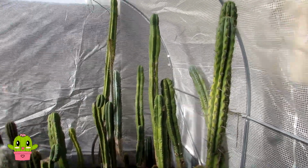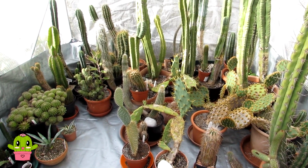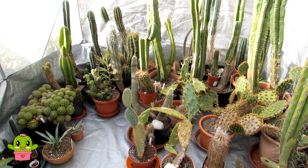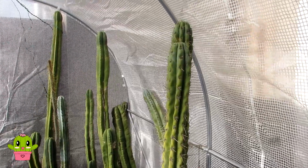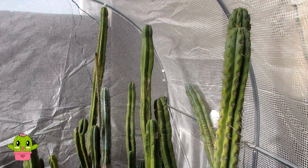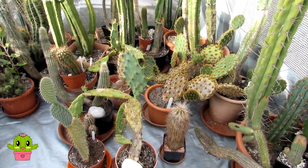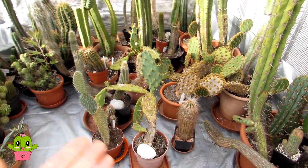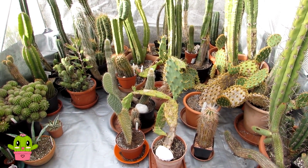But there's a lot of plants in here still that have to come into our big main polytunnel, and we also have a lot of plants on the floor in our main polytunnel. We have to clear them away first before we can move in these big tall trichocereus cacti. So today I'm just going to be focusing on these smaller plants here that can go onto the table that I've got spare now that I've cleared in the polytunnel.